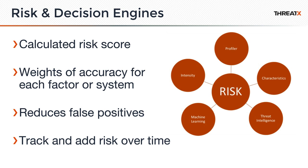Signatures can actually come back into play within a risk engine, because they can contribute to a risk decision. If you match a specific signature, you assign some risk rather than making a binary block decision. Signatures can be useful for well-known attacks, very specific things, or business logic issues. You add them into the risk engine and block based on the composite score. The risk and decision engine is something I think more security tools need to move toward.